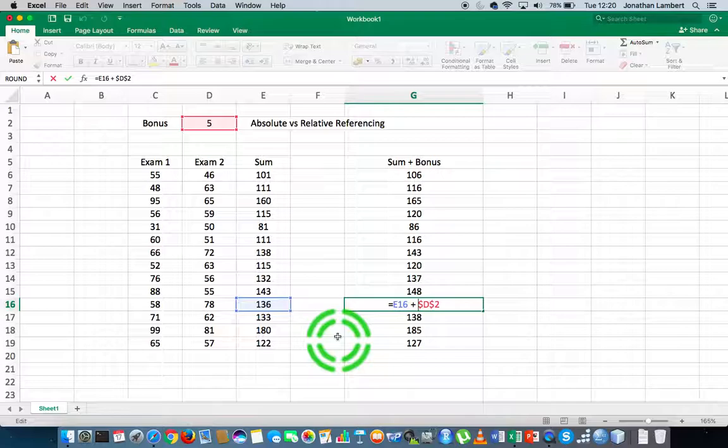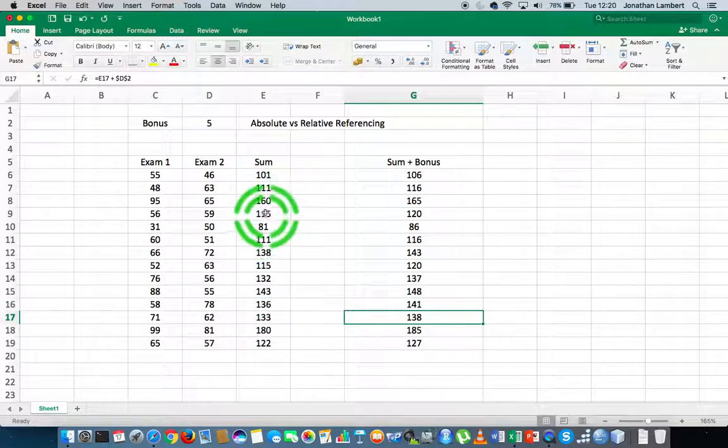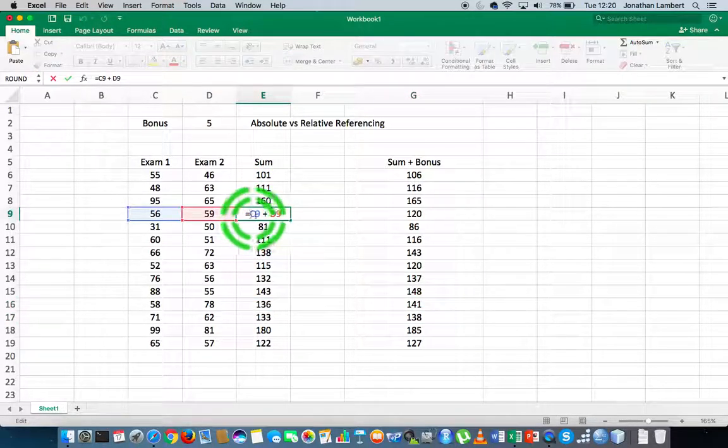When we use relative references, the important thing about the cells in the formulas is that they don't have any dollar signs wrapped around their column labels. That's what relative referencing looks like from a syntax perspective.